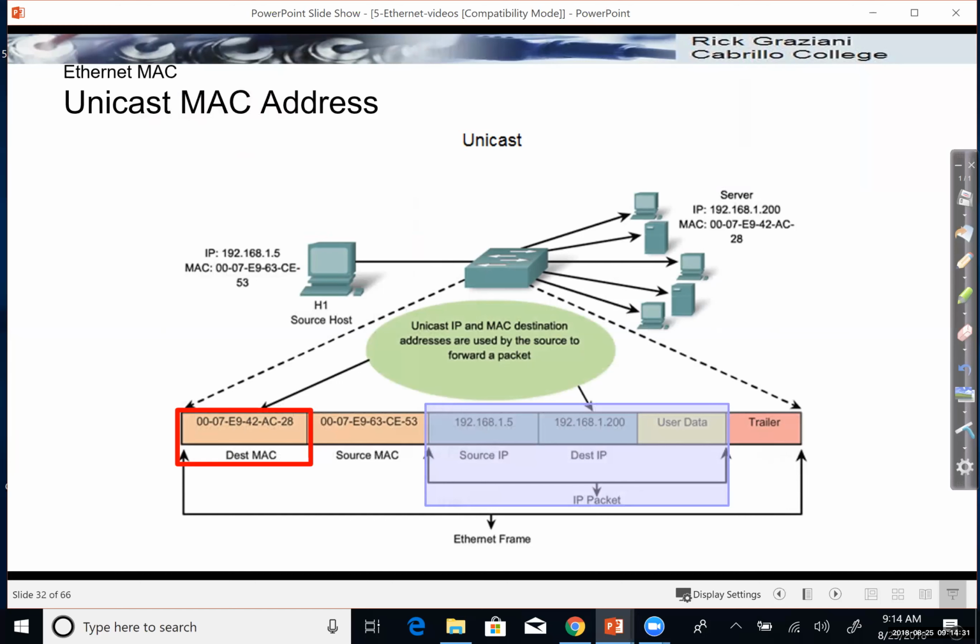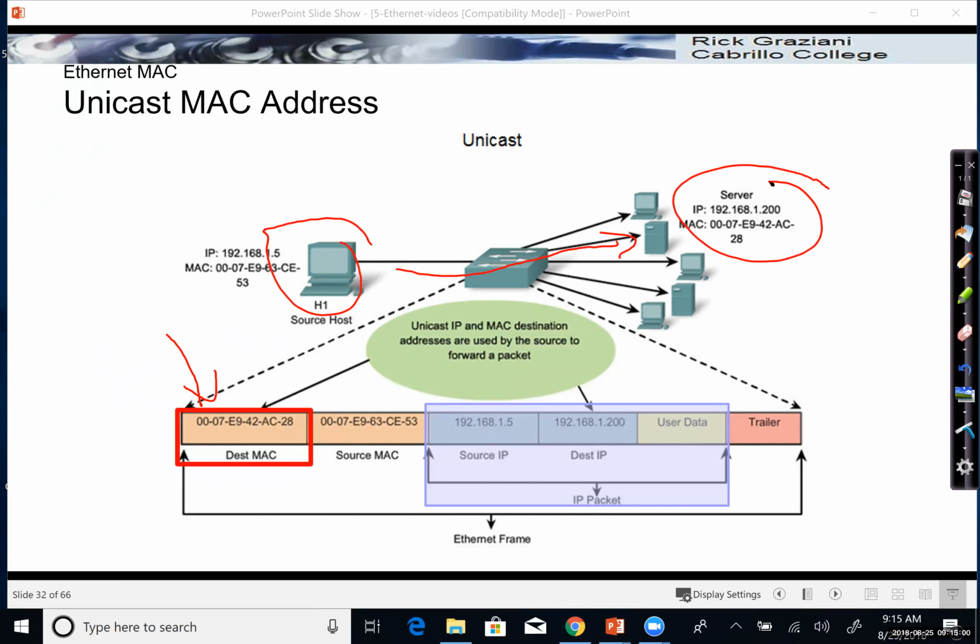There are three common types of MAC addresses when we look at it from the perspective of who it is destined for. We have unicast MAC addresses. A unicast destination MAC address, being sent from this device here, is intended for one device and only one device. It is for a single device. This MAC address belongs to just one device. On that note, the source MAC address is always unicast because it can only come from one device. So that's an example of a unicast. It's going to a single device.